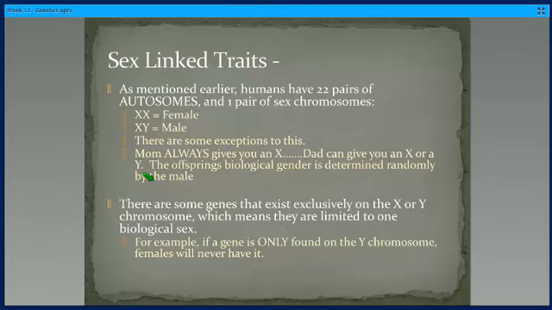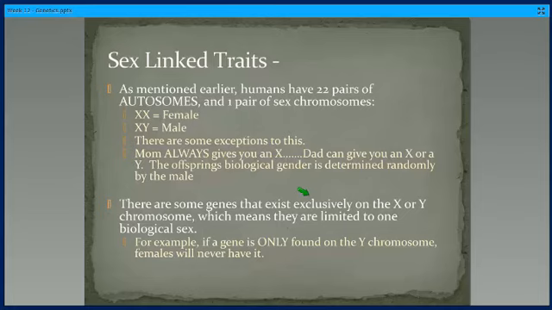There are other genes on the X and the Y chromosomes that have nothing to do with the gender appearance or whatever of the offspring. There's other stuff on there. And some of them are duplicated, some of them are not. Some of them are exclusively for males, which makes males develop into males, but there's stuff that is shared by both males and females on there too.